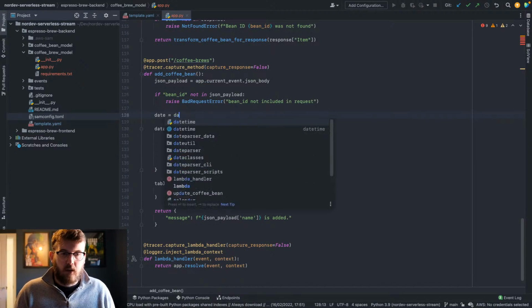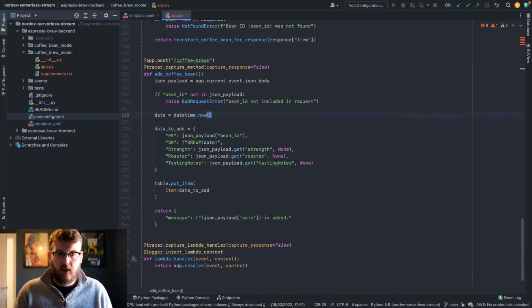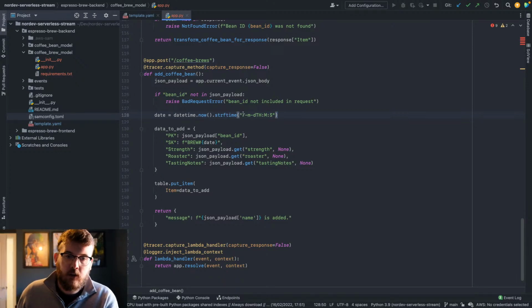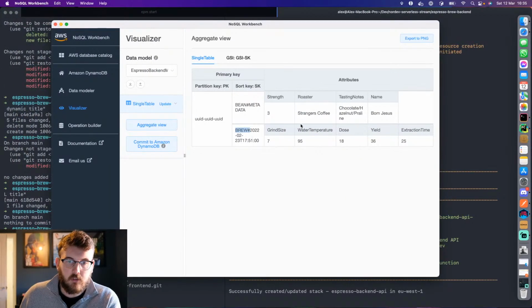So from this we can say datetime.now, and we'll format it so that it is YMD, T, which will be for time, and then HMS. So we'll then have a nicely formatted date string that will go into here for us.